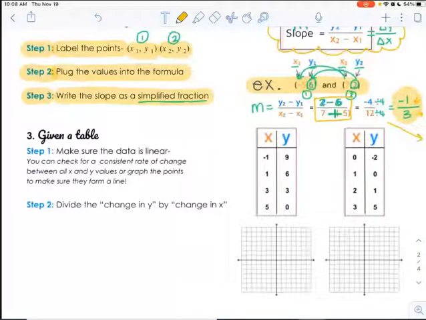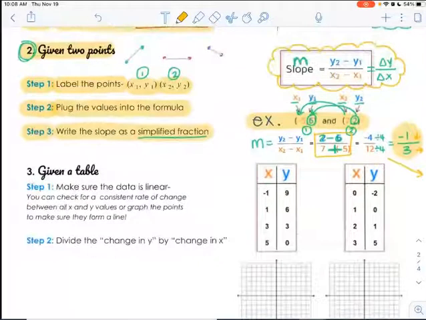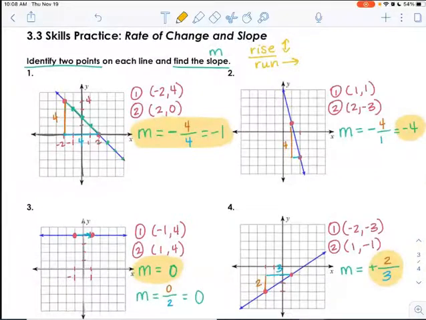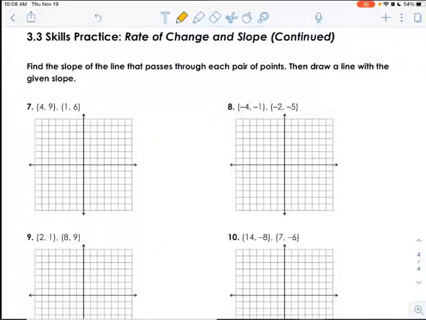All right, so now we're going to move on to the skills practice portion. For today, we're skipping the table section. We already did the page with graphs. Today, we're going to 3.3 skills practice continued. So if you're doing this on paper, you may just want to draw a line and write 3.3, skills practice continued, or skills practice today, we're finding slope with 2 points. You want to probably just mark that down somehow.